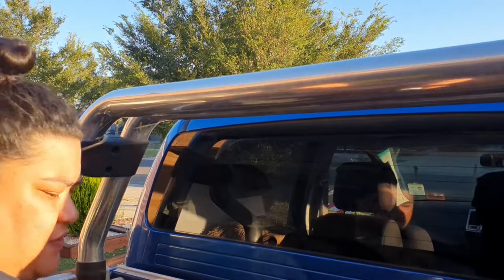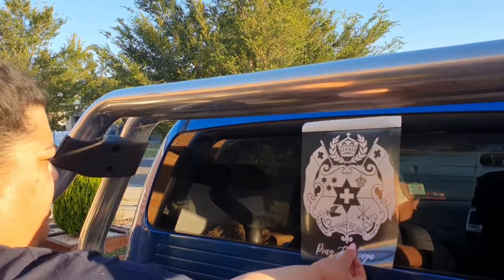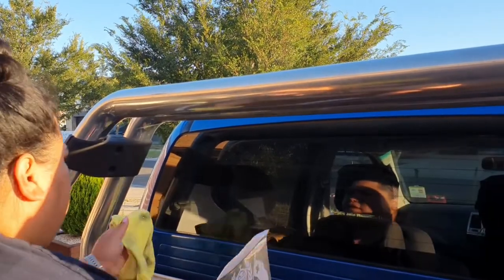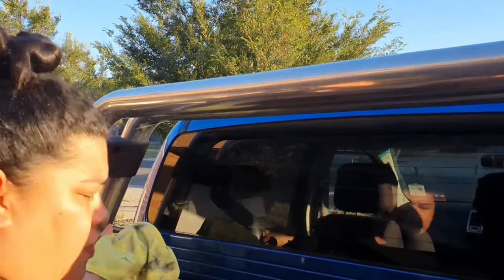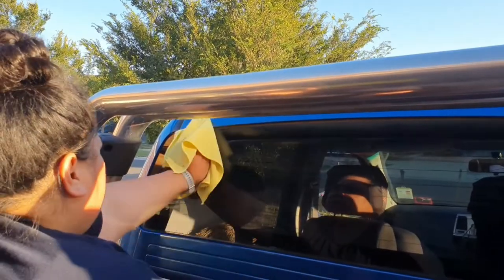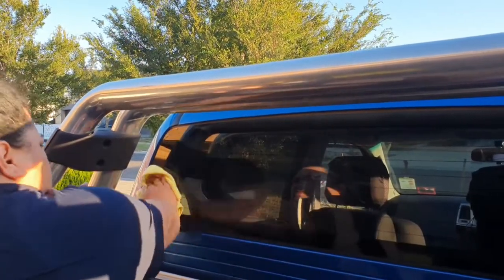Okay, so we're now outside at the vehicle, and this is where we are going to apply it. Normally you would probably want to apply it in the middle, but my husband wants it on the side because he wants to put another decal on the right-hand side. So we've got our cloth and our hand sanitizer or rubbing alcohol. Just give it a quick scrub. It's already clean, but I'm going to wipe it down again. Alright, that looks pretty good.